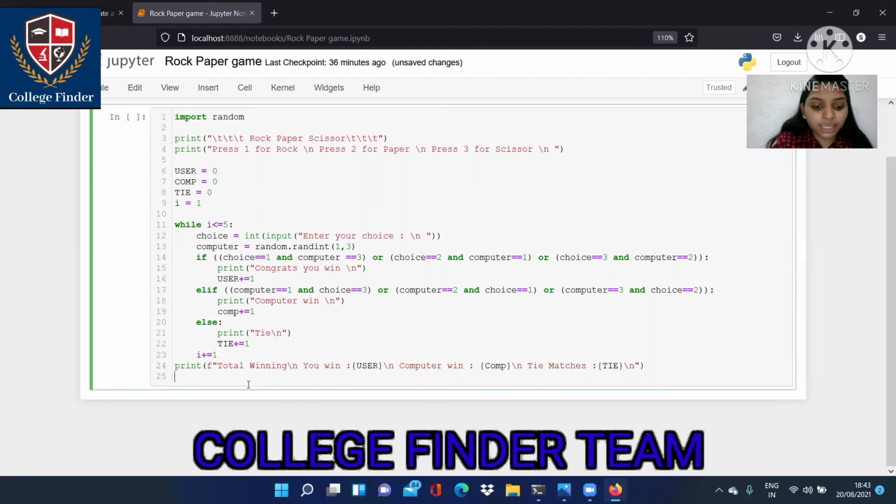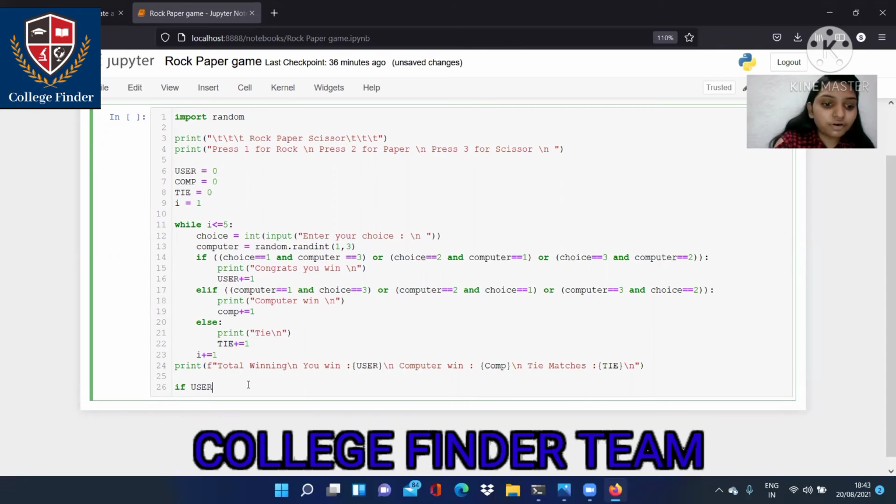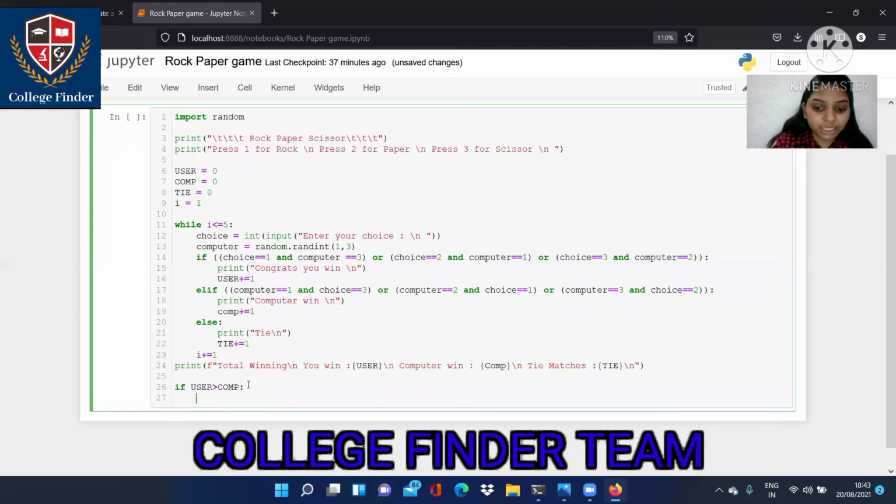Let me tell you why. If the value of user is greater than computer, so here we will write you win the series.